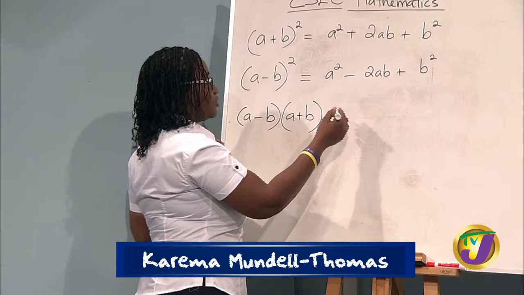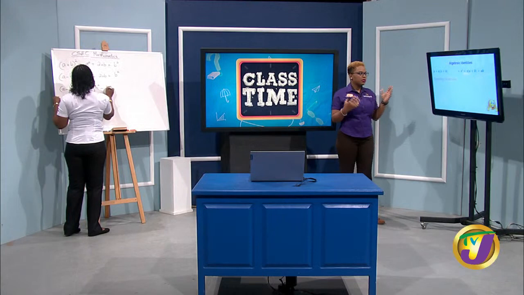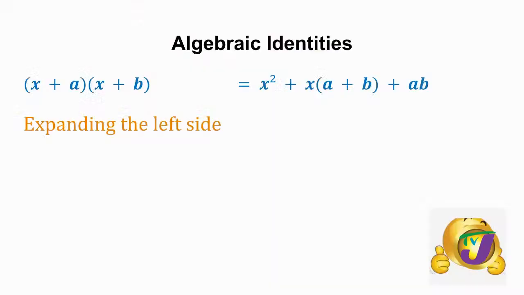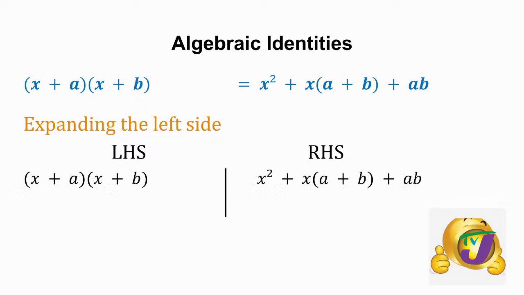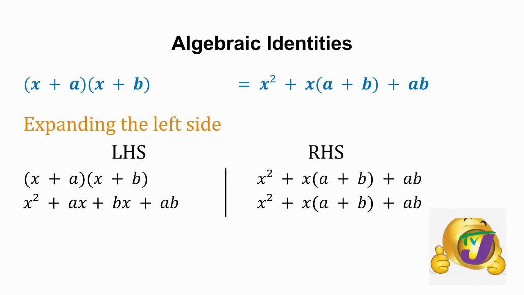All right, so here we have the multiplication of two binomials. And we're saying that if you see an expression in the form A added to X multiplied by B added to X, you can expand it in this form. And we're going to prove if that is true now. We're going to work on the left side again through the process of distribution. So we're multiplying each of the terms in the first bracket by each of the terms in the second bracket.